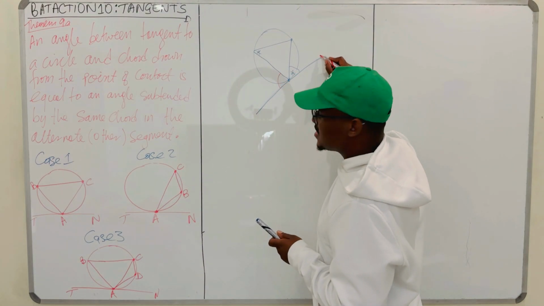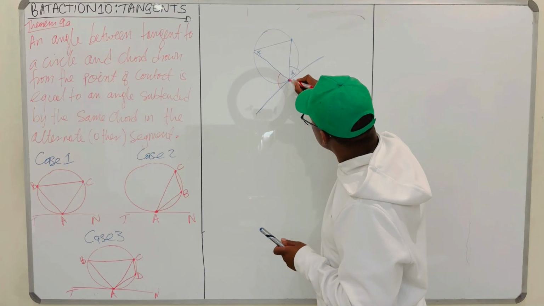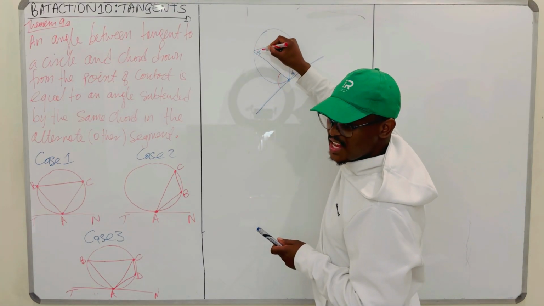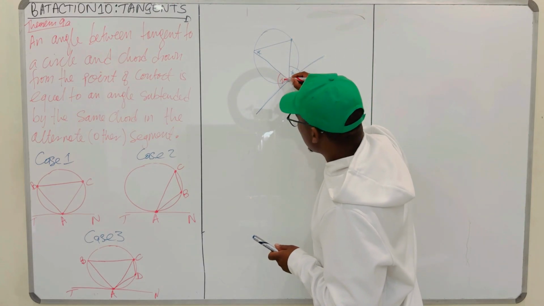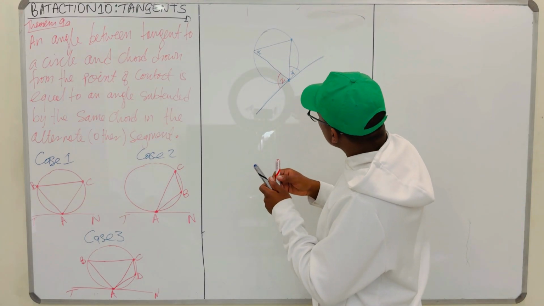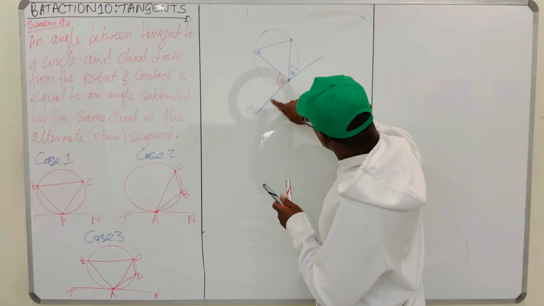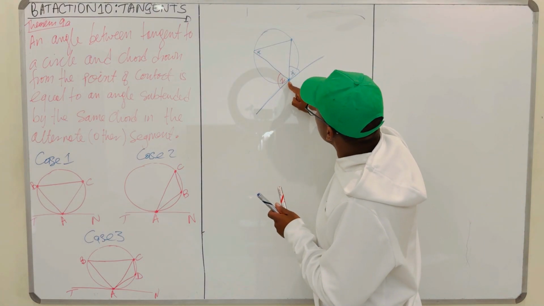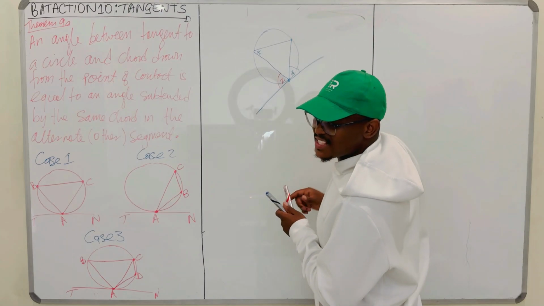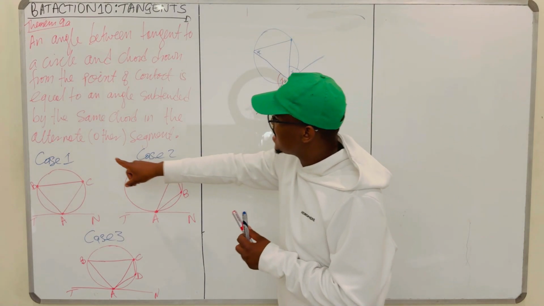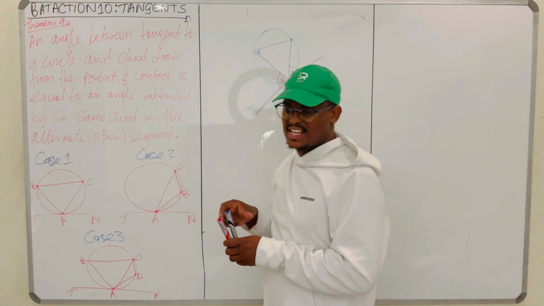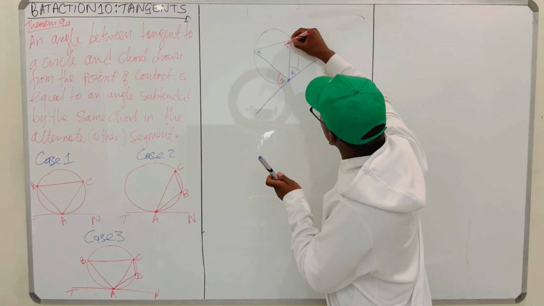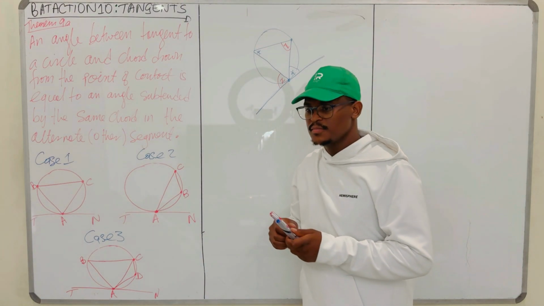In a similar way, let's say you look here at this angle over here. This is a tangent, right? And this is the point of contact. Suppose that you drew another chord which is here. You can see that there's an angle here. So the angle between your tangent and the chord drawn from the point of contact will be equal to the angle that's subtended by that chord on the other segment. So that's what alternate means. It means on the other segment. So this angle over here will be equal to that angle over there. That's what this theorem says.